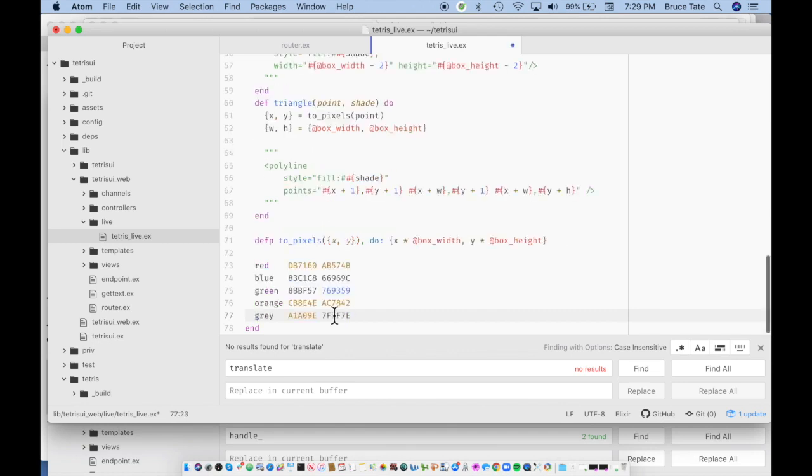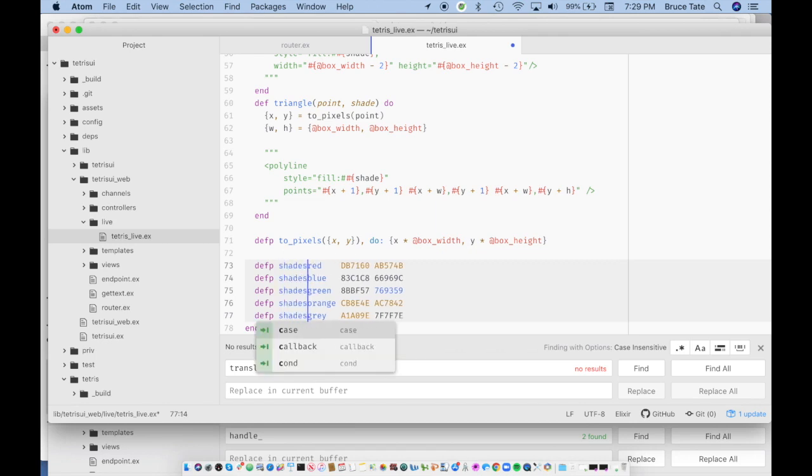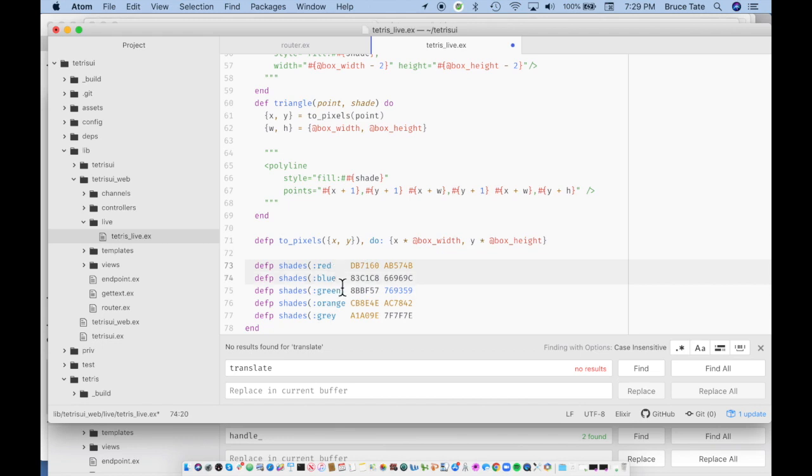But let's drop them in here. I love to use the multiple cursor here and add them for these kinds of problems, especially when I'm doing a pattern matching style API. So this is a def p. And I'm going to say color or shades. I'm going to get the shades, and I'm going to specify basically these individuals. And then we're going to pass in, I think, a map. That will probably work the best.